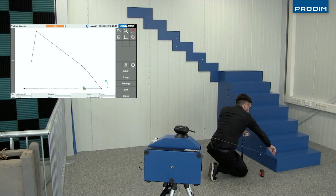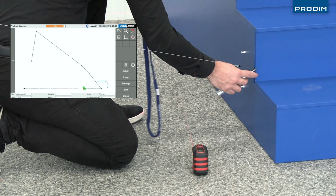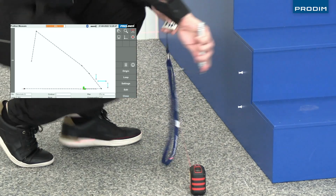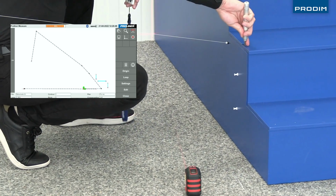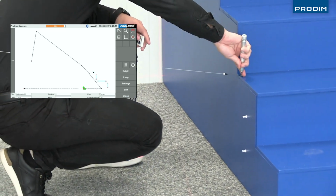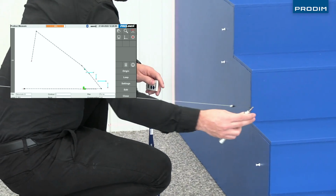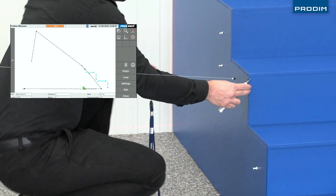When capturing points along the treads and the risers, you'll see we only take 2 points because 2 points will always create a straight line. When measuring along floors and walls, we can take more than 2 points to then capture any ups or downs or ins and outs going along walls or along floors.